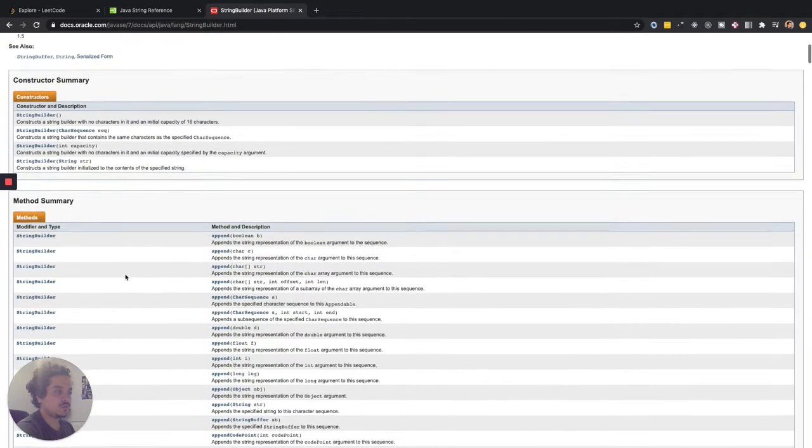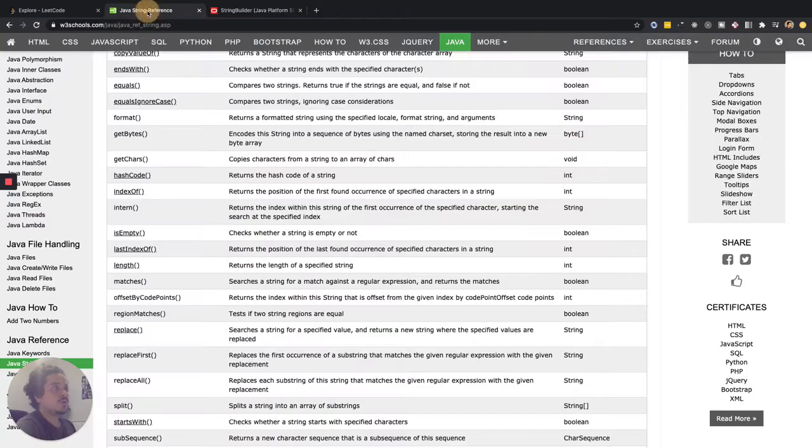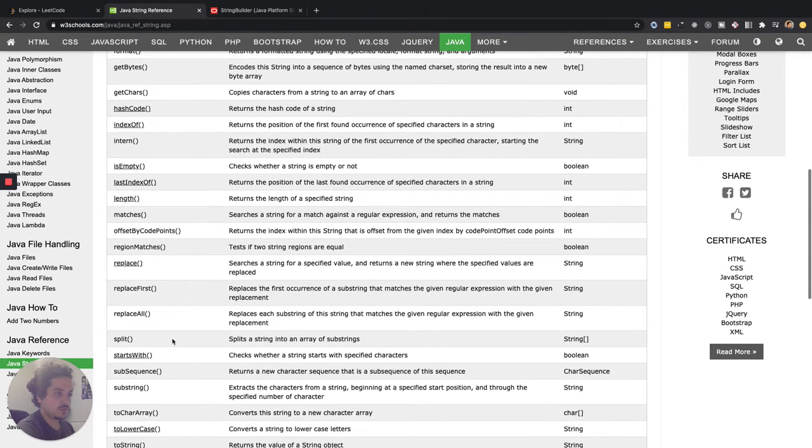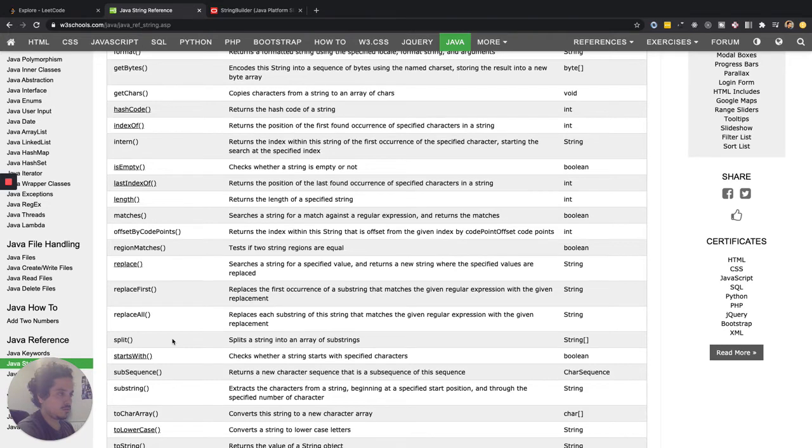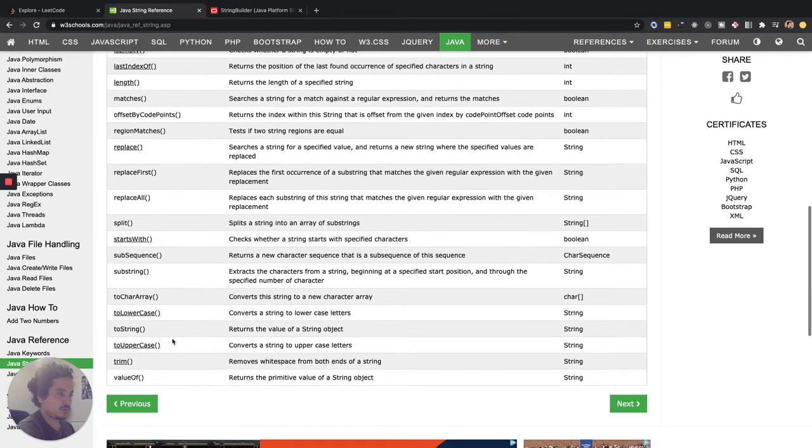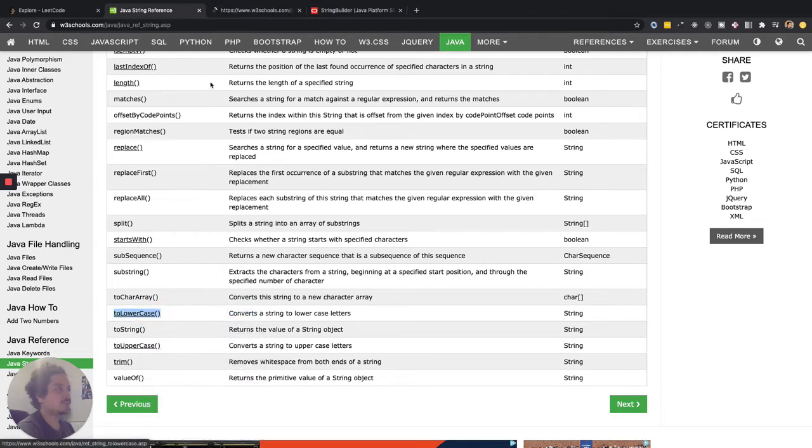Alright. Search for a specified value, returns a new string where the specified values are replaced. Replace all. So toLowerCase, that's good to know. Let's check that out on a new link.